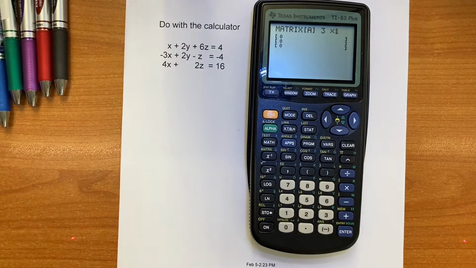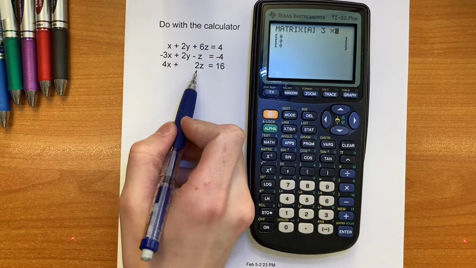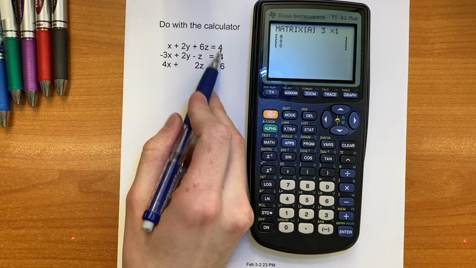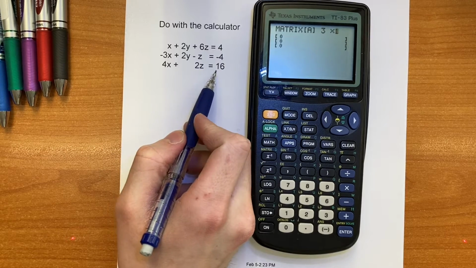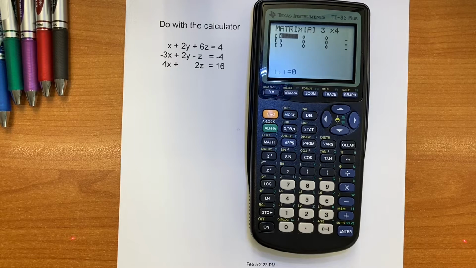We have 4 columns on this problem, 1 for each variable, X, Y, and Z, and then 1 for our solutions over on the other side. Okay, so 3 by 4 is what we want for our dimensions, including the constants.